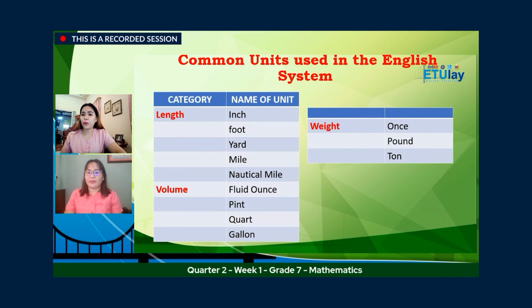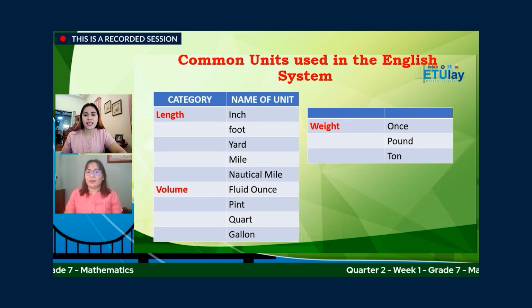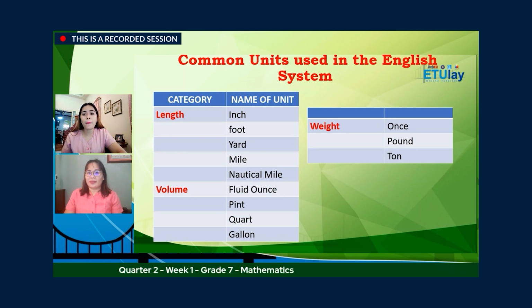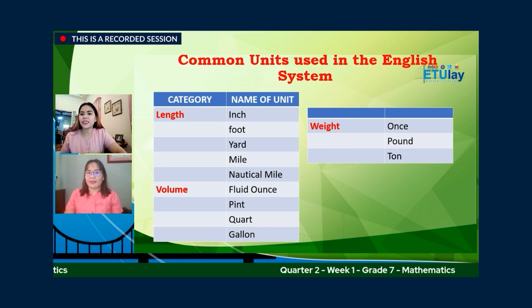Another system of measurement is the English system. Since the Philippines used to be a colony of the United States, earlier Filipinos were taught the use of the English system instead of the metric system. But now we have already adopted the metric system as the official system of measurement.